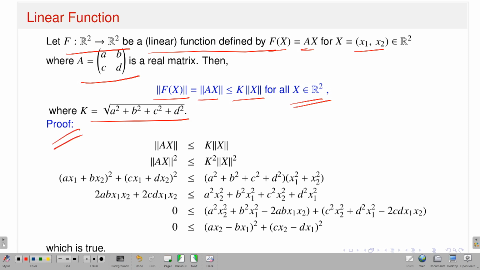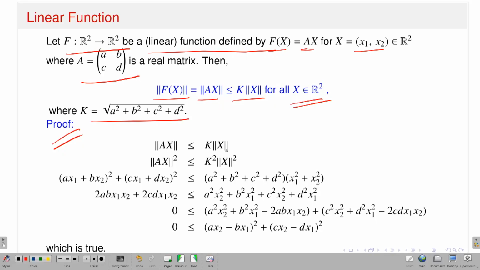What will I do? I will do it the reverse way. That means suppose this is true, then I will just do the reverse calculations. Once I am done with that, and see that this is perfectly all right, then I will go back. Okay. So, suppose this is the true case, norm of Ax is less than or equal to k times norm x, then of course norm of Ax squared is less than or equal to k squared norm x squared. Then what will you do?